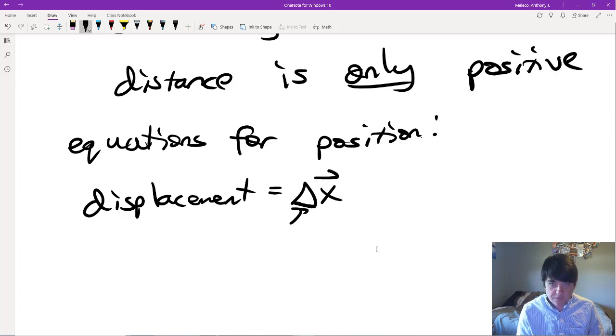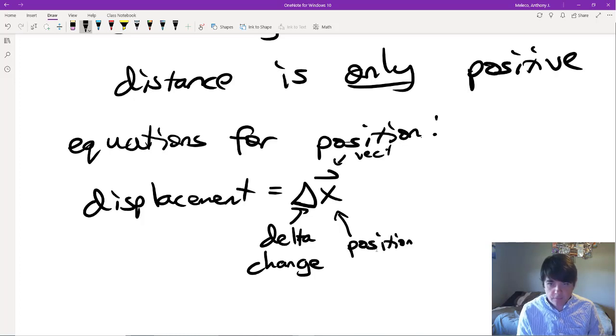This delta, that's what this is called. So this is called delta. And it's a Greek symbol. It represents change. X is the symbol for position. Okay? And this represents a vector. We will discuss vectors at length in its own lecture. But what this vector represents is that it can be positive and negative. Okay? So displacement equals x final, so this is your final position. Notice the subscript f. You'll notice that there's a lot of subscripts in physics 1.